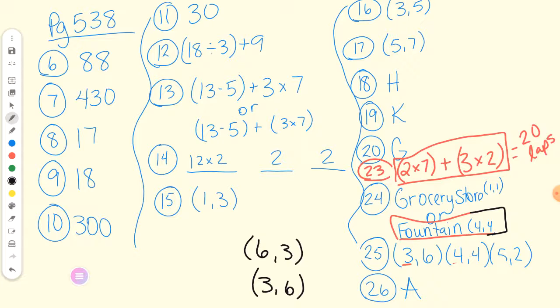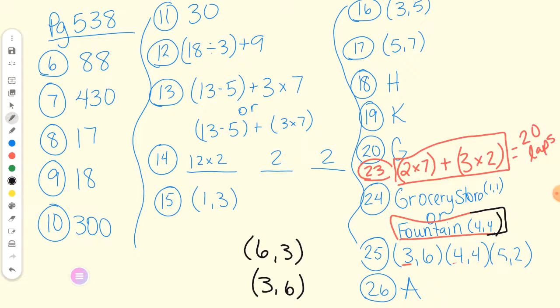But why is the fountain the correct answer, Jack? Because he left the grocery store. He's at the grocery store now going somewhere else. Okay, so if you put grocery store, that means you have a good idea of what it was wanting here, to know that if I flip them, it's still the same point. But do you see why the answer is actually the fountain and not the grocery store?